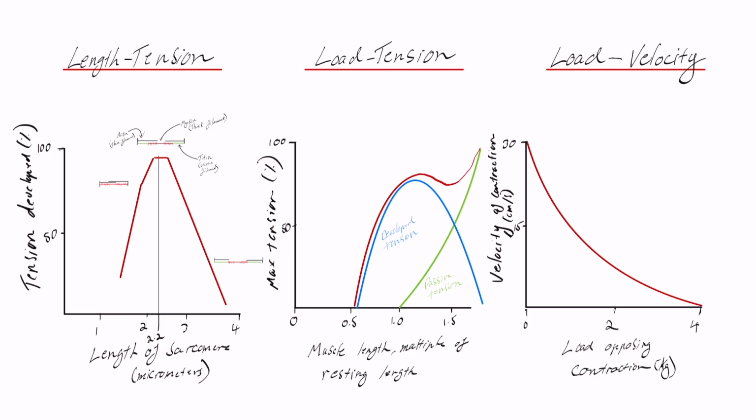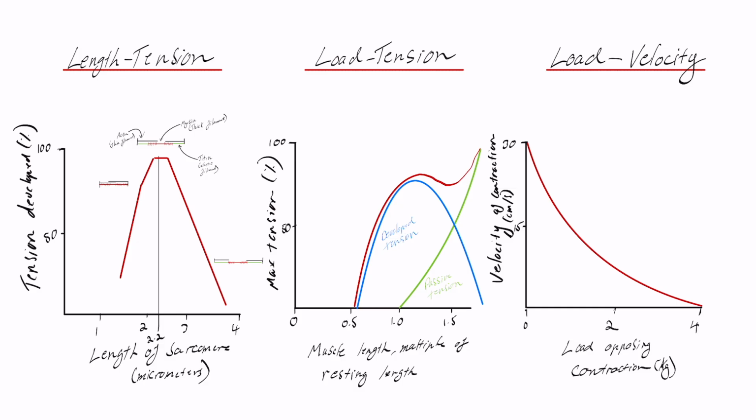And you can essentially see that here, because if your load is increasing and your muscle is stretching in our middle graph, eventually you reach a point where you can't develop any more tension because your tension has hit 0. And your passive tension has reached the max that can be achieved. So you're unable to move the object that you're trying to pick up, which means that your velocity is 0. And that's how these 3 graphs are related to each other.